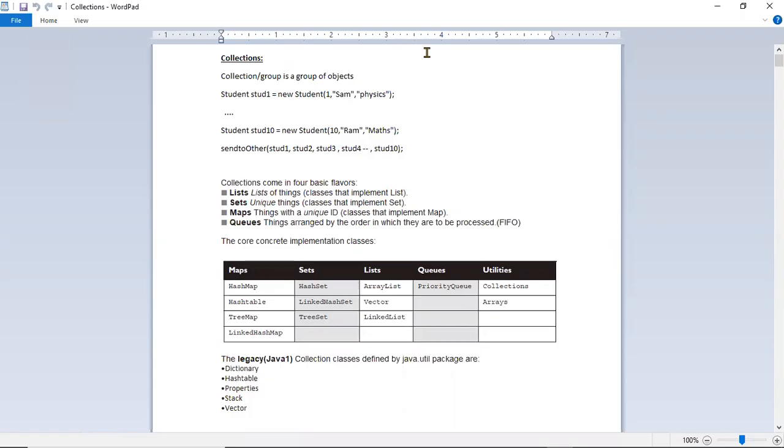Yeah, so collections, as we already saw, are basically a group of objects. Suppose you create 10 student objects and want to group them together, or pass them all as one into a method. It's not good to pass them separated by commas as separate objects, so it's better to create a collection. If you create a collection, there is only one single collection object that you can pass.